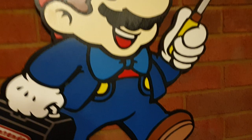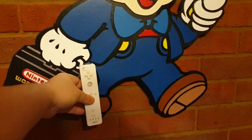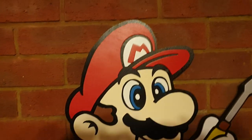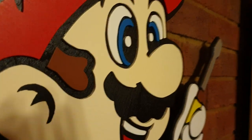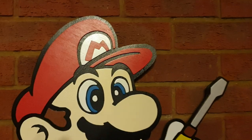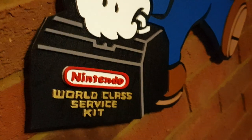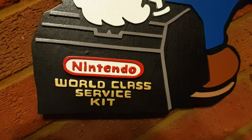I'm going to show you for size — this is a Wii remote, so if you know the size of a Wii remote, it's hard to get the shot in because obviously the phone zooms in quite far. But yeah, this is Mario in his repair attire. And as you can see, everything's cut out in wood — it's all pieces painted and glued on with his screwdriver, even down to the detail, individually cutting out every letter of the Nintendo sign and the words World Class Service Kit.